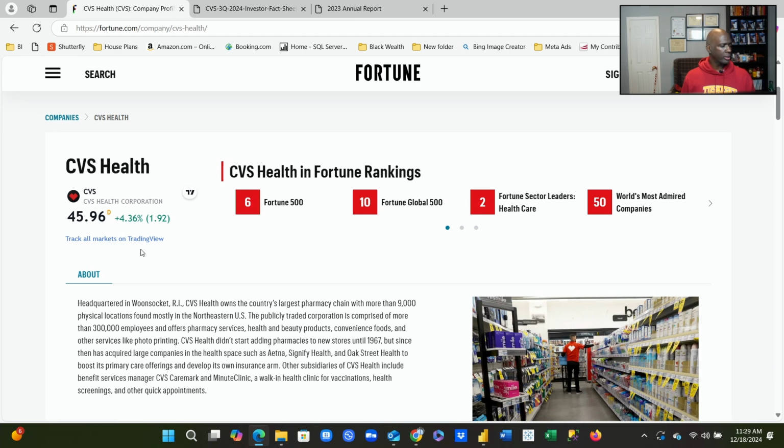As we see here, we can see that this trading is actually changing colors as we speak, as we are here on the site, from 44 to 45 to 46, up 4.44%. So this is actually live data. This is live data as of December 2024, and it is moving and it is shaking as we speak.